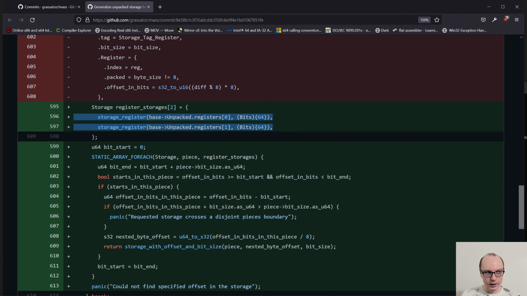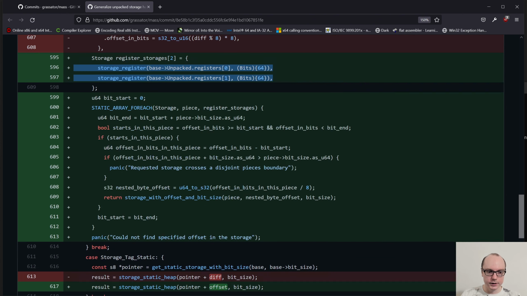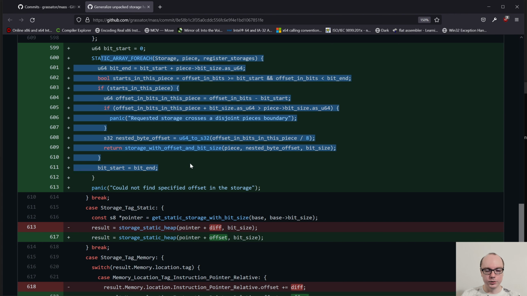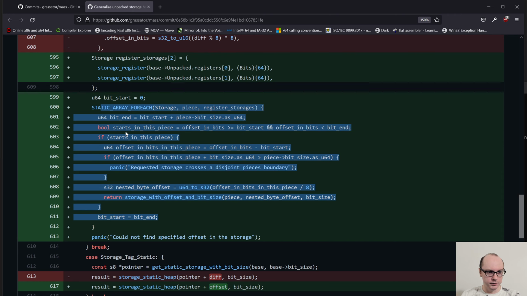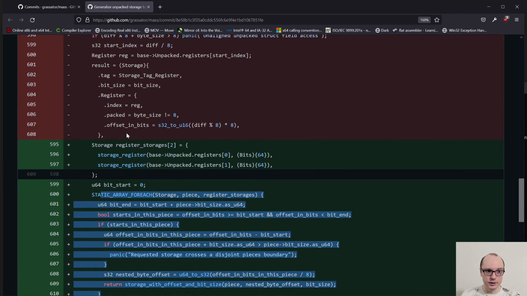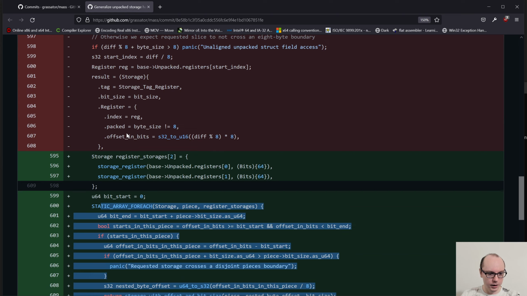And if you access a field of this struct, you need to know how to correctly slice out of one of the registers. It can never span across the registers, and there is a check somewhere around that.